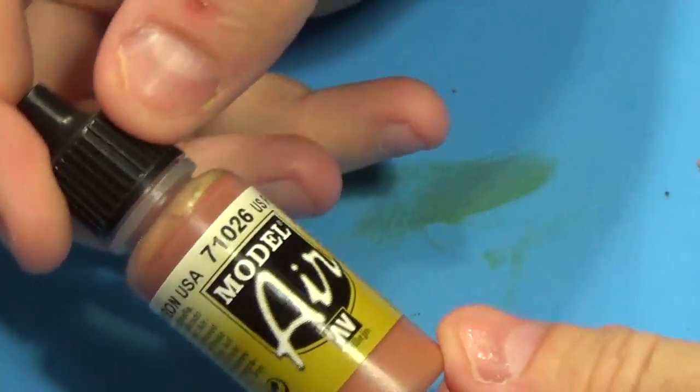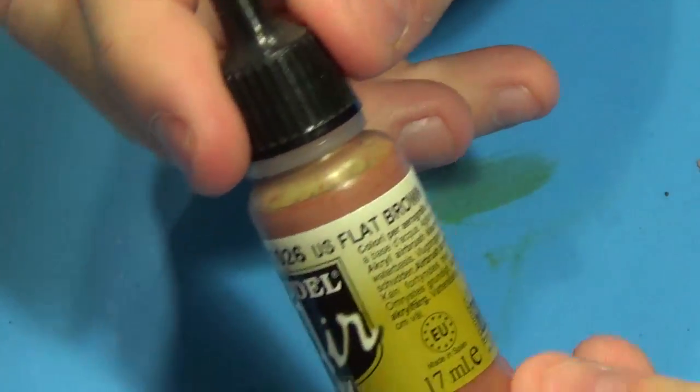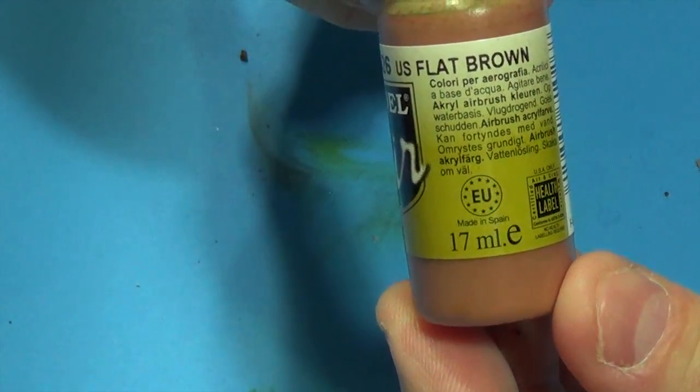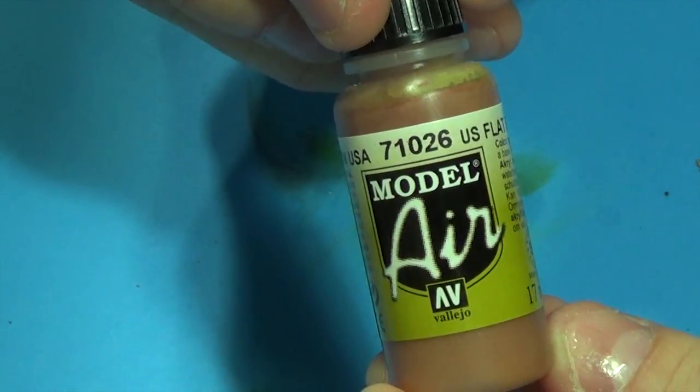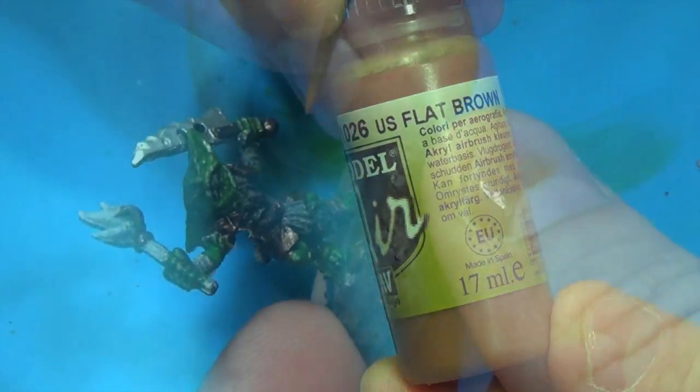This is Vallejo Model Air Flat Tan or Flat Brown. You can use any leatherish color. What we're going to do is paint the tunic here, I think. Yep.